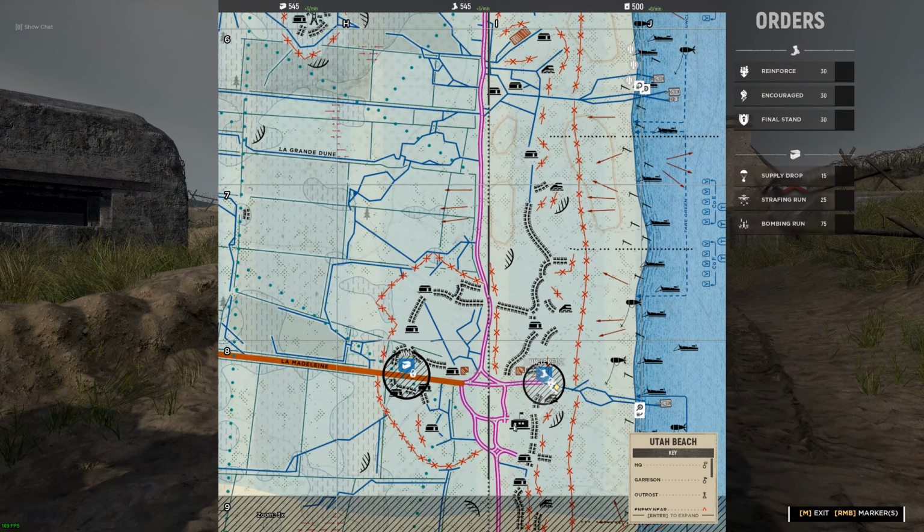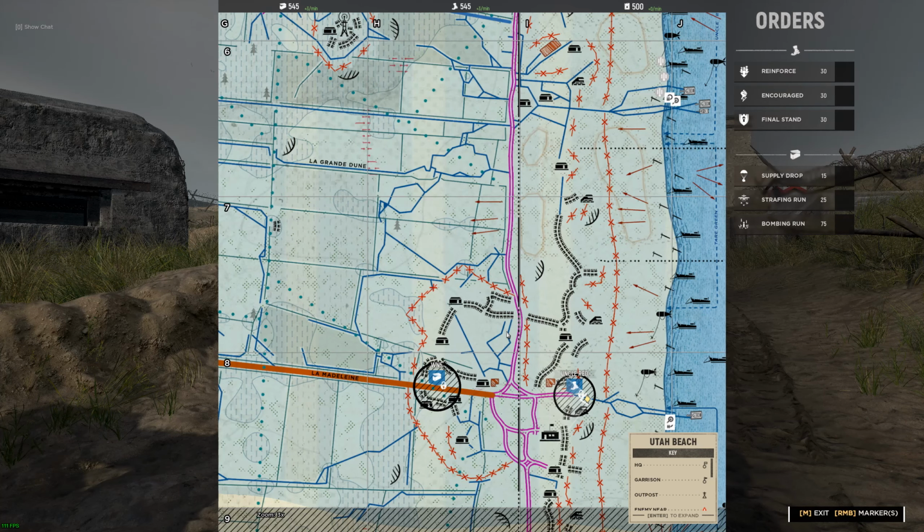Down here we have a command bunker. That's what this is right here. That's a larger structure. Sometimes these are also just bigger parts of the trench system that are fortified. You know, good places for MGs and just holding down an area.